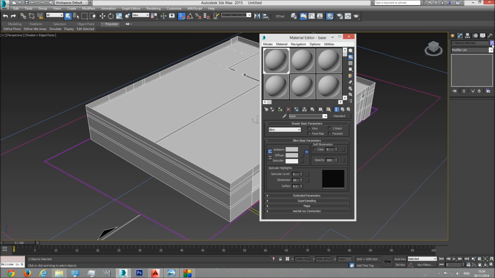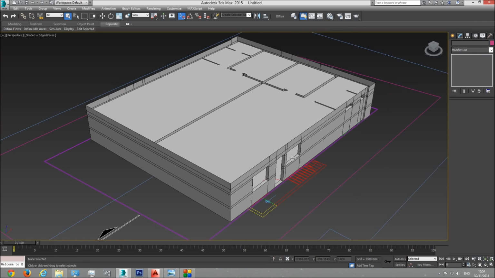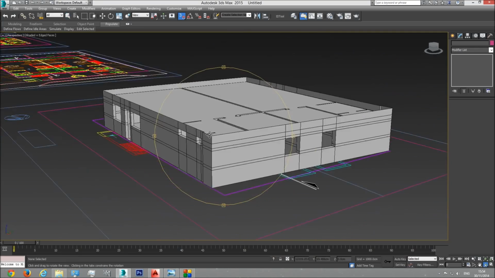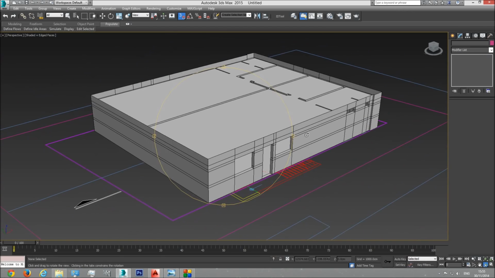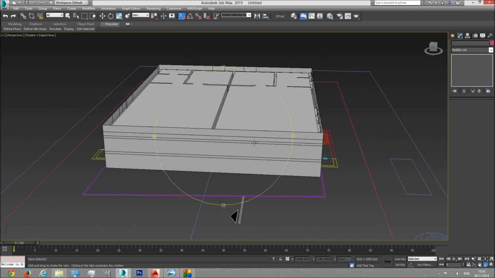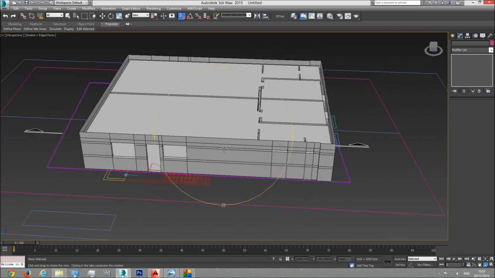And I'm going to change the outline color to black. The reason I did this is because looking at it this way is much easier for me, at least. So this is like a gray material with black lines. It's much easier to see the outline of the windows and the doors like this.